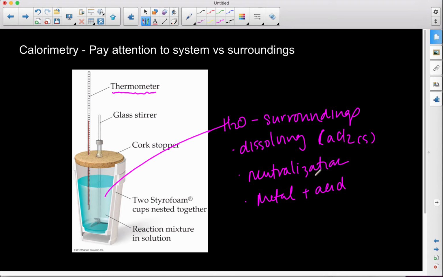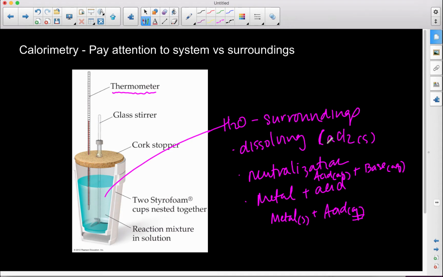If we do a neutralization, we are going to have our acid, which is going to be aqueous, plus a base, which often is aqueous, right? And aqueous means what? Dissolved in water, right? Which means that water is always in the background of what's happening. It doesn't participate, but it's always in the background. Likewise, if we have a metal, my metal is going to be a solid, but my acid is going to be aqueous, which means, again, water in the background, okay? So water is going to play our surroundings, and the actual species in the water are going to be our system, okay? Really, really important.